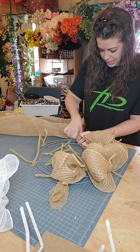All right, we're going to start off with our 21-inch deco mesh. And I'm just going to throw that off the side of my table so it doesn't roll up on me.